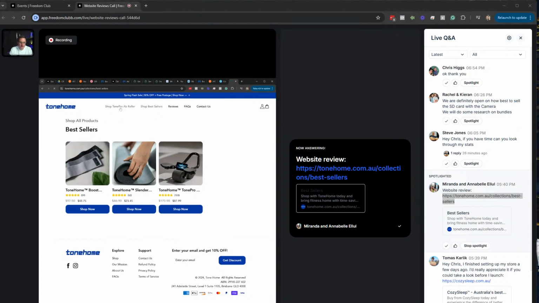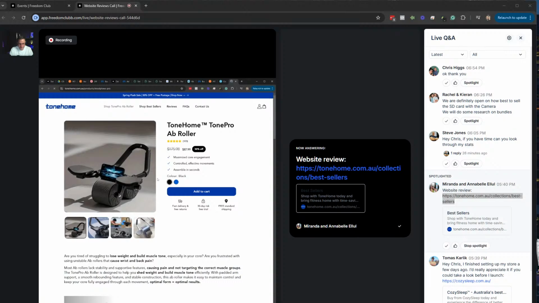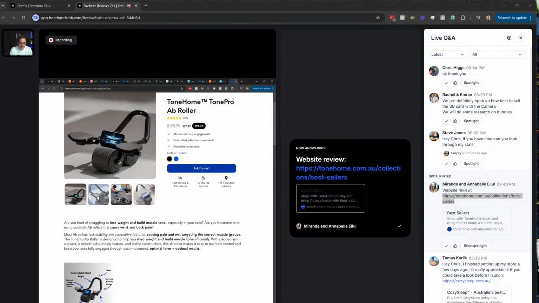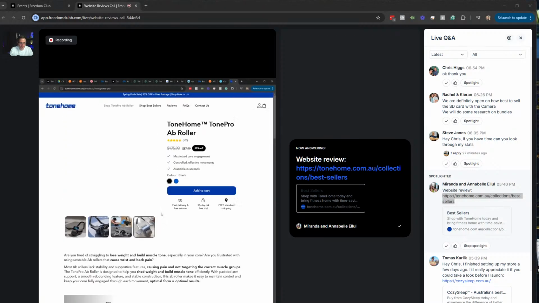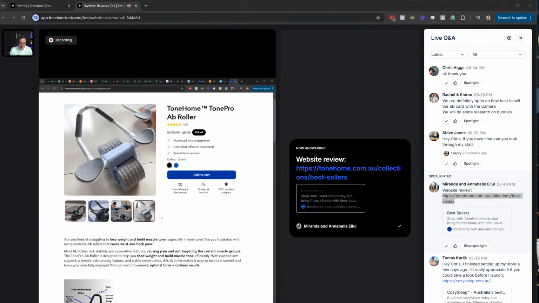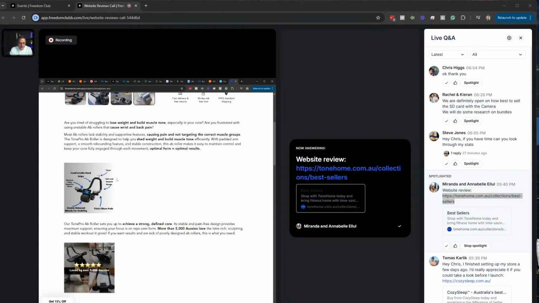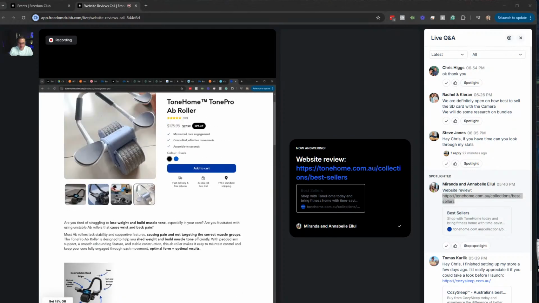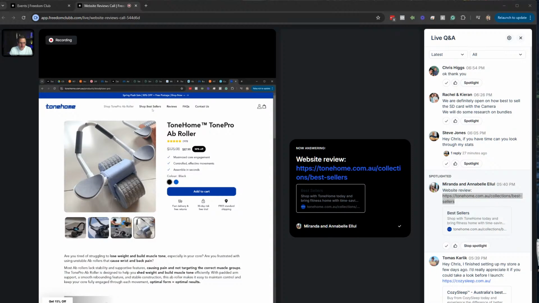Interesting. Something here. We've got the ab roller. Looks like a neat little ab roller too. Yep, that looks pretty good. You probably want a GIF in here to show this thing in use. Not a bad looking landing page. Maximize core engagement.